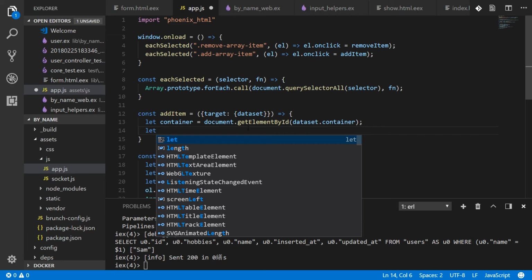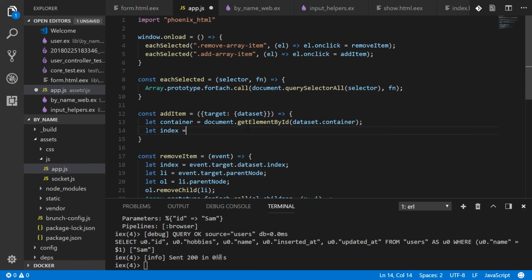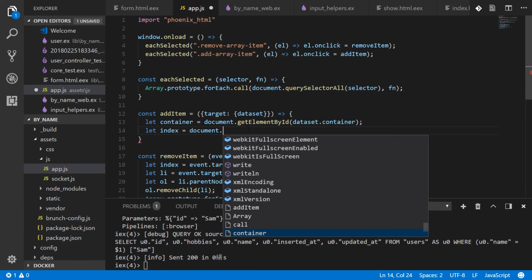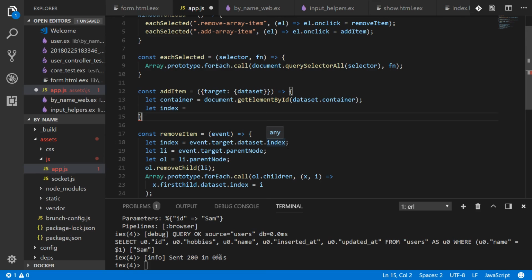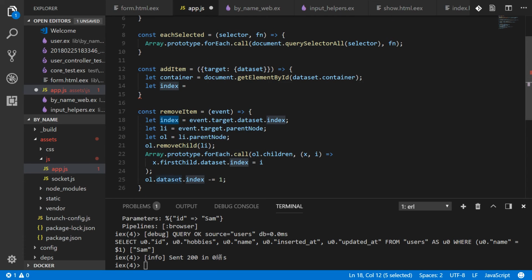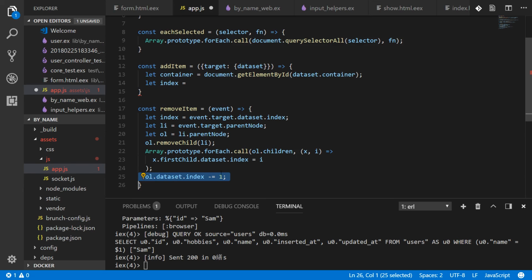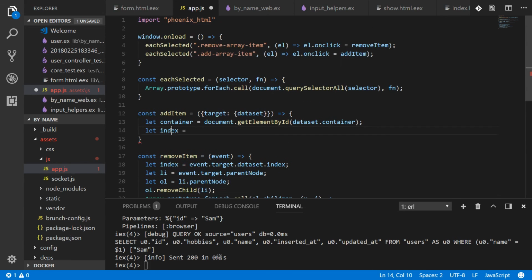And as before, we'll get an index. It's really not an index, it's really a length. Actually, yeah, what am I thinking? It's not an index, and this one's an index. Yeah, the OL doesn't have it. Okay, that's completely superfluous. Makes no sense. So I'm just going to call this one count.